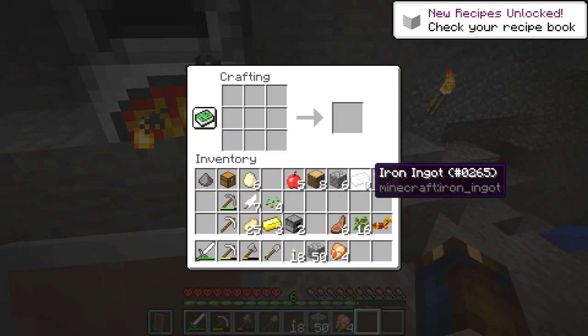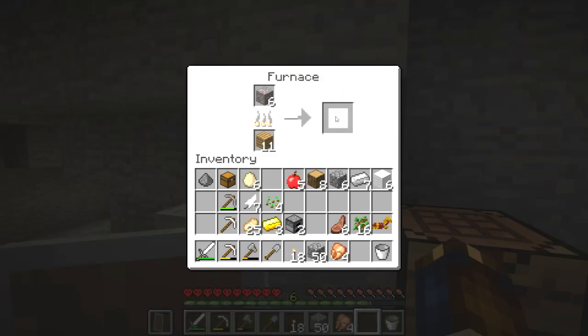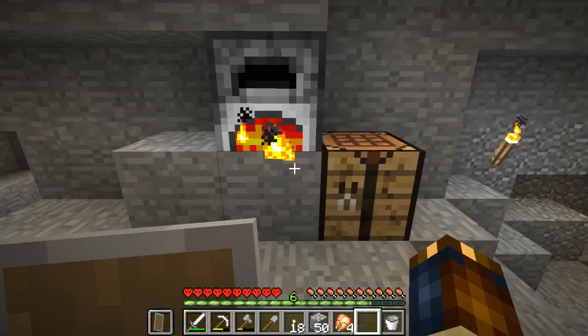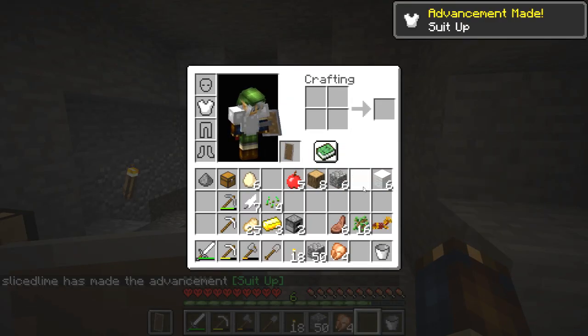Okay, so we're going to make a bucket so we can grab that water, because that's going to be important. And then one more, and we're going to make ourselves a chest plate, and I think we can make a helmet too. Yeah, that will be the case. Suit up. Indeed.